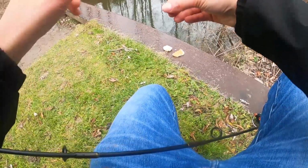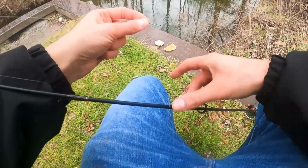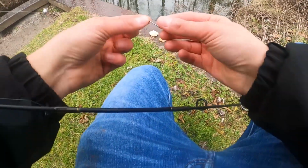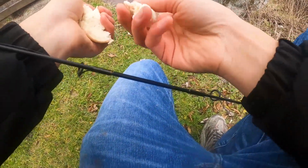We just put the new hook on. The other hook I had to break off that fish because I could not get it out of its mouth and I don't have pliers today. And this is a hot dog roll. I wouldn't suggest this. It's just the only bread I had at the house.